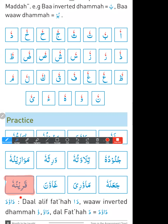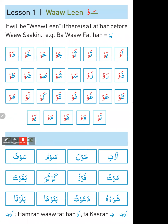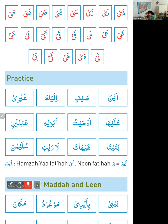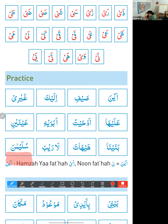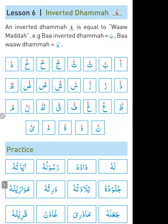Now read this one. I'm marking here. Yeah, wait a second. Yeah, this one. Zaya Kafrazi. Noon. Inverted the ma who. Mawazin who. I remember this word somewhere. Where did I see this word?